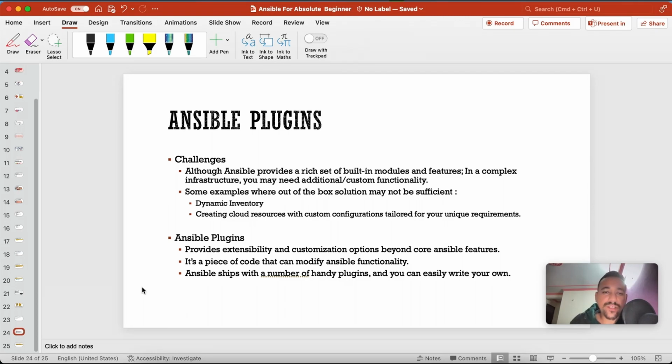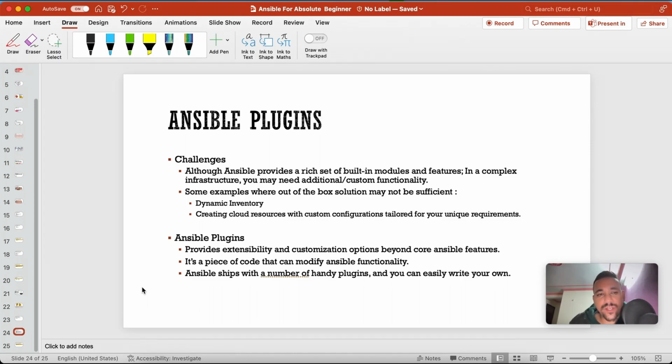It could be, for example, that you are provisioning your servers in the cloud automatically, so you cannot keep track of how many servers are up, what new servers are added on a daily, weekly or monthly basis, and what servers are getting decommissioned at the same time. So managing a static inventory in that case is impossible, and you might need a solution to manage dynamic inventory for your cloud solutions in order to manage them using Ansible. In that case, the default inventory mechanism that Ansible provides will not be sufficient, right?